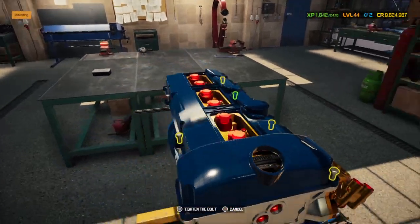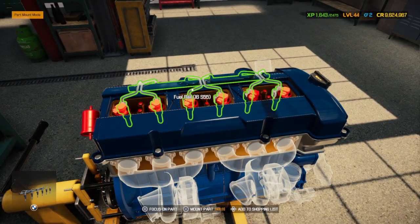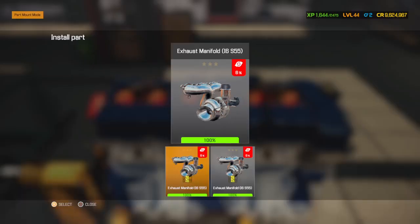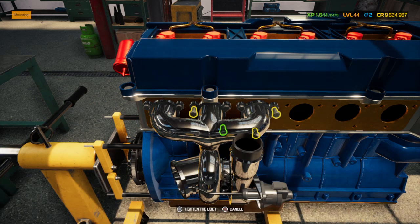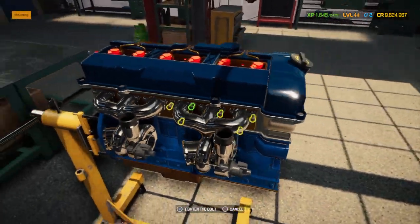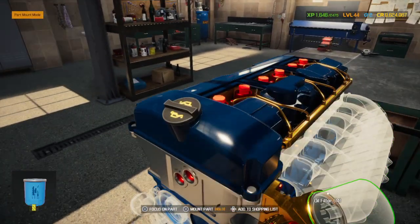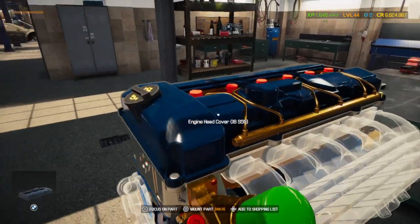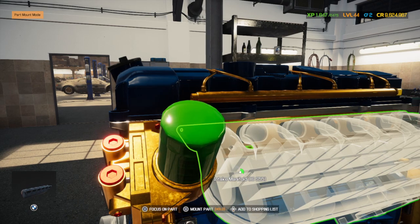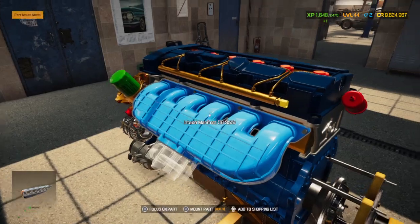Alright, head cover goes on. What? Oh, fuel rail. I got it. On the turbo, twin turbo on a six cylinder. Holy smokes, this should be fun to program. Shiny. Alright, put my green oil filter on. Aww, I thought no one was going to do that. I would have painted it blue. I mean, same color blue, three different colors.